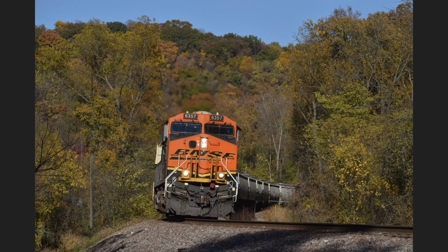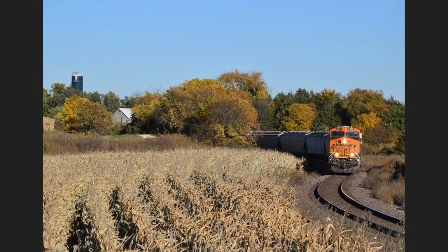Yeah, we were up for an Iowa chapter meet last October in Marquette, and it was beautiful out that day too. Lots of fall colors. Funny enough, this is actually the same day, and I happened to be in the area, but I completely forgot about that. Nice. So I did, and I realized too late, so I decided to shoot this train instead. And never mind, I was thinking of something.